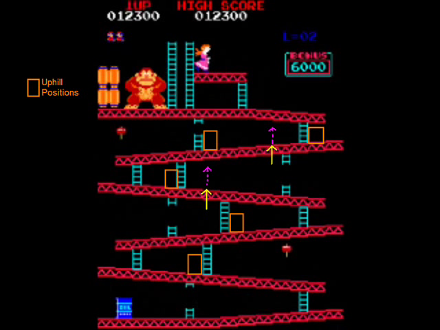One aspect of the barrel stage are these uphill positions. That is to stand uphill where the ladder meets the girder you're presently standing on. The reason being is because you can control barrels down these ladders, and the barrels will proceed away from you once they hit the girder that you're on. So these are uphill positions. These are a few examples. There are more than just the few that I'm showing.